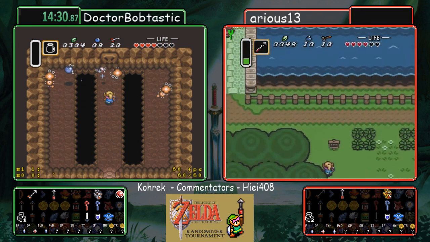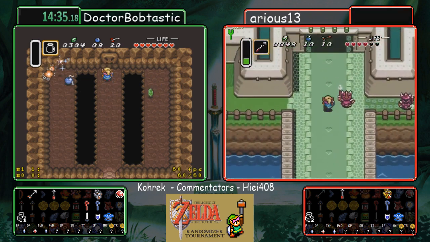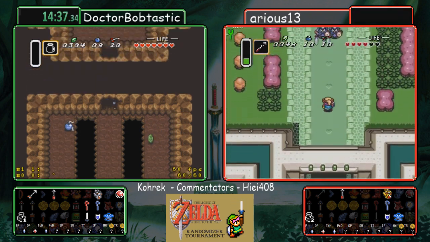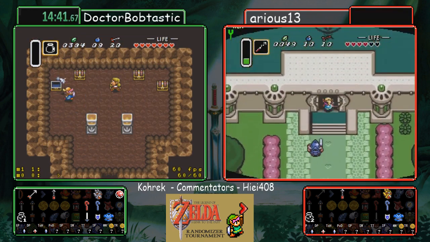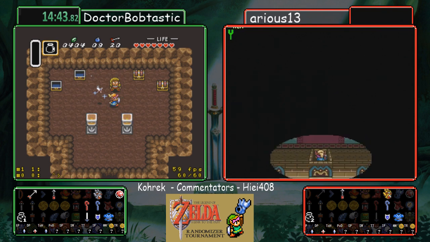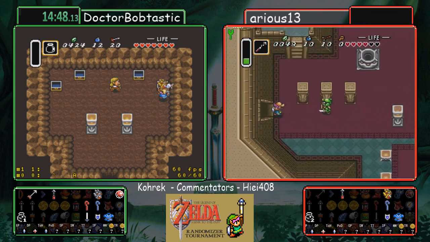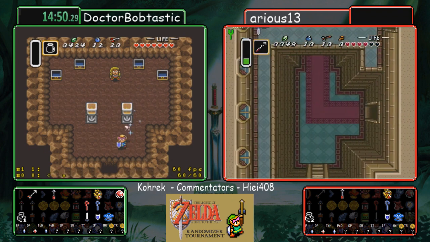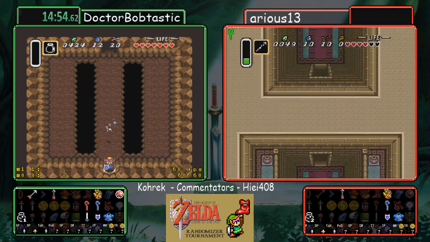Ooh, Arious looks like he's making his way to Escape now. We got some nice bee strats from Dr. Bob. Yep. Really nice use of the bees there. You can never be prepared enough. And there's those mitts.